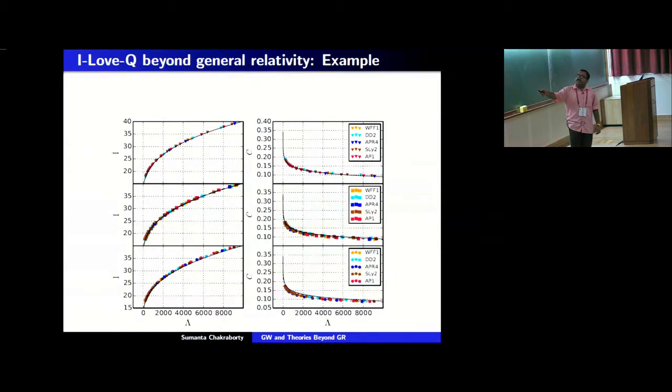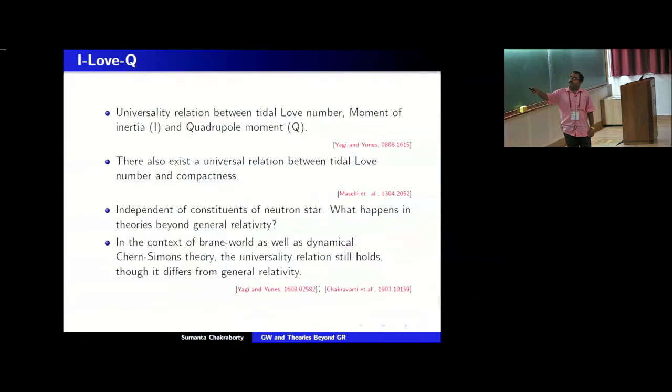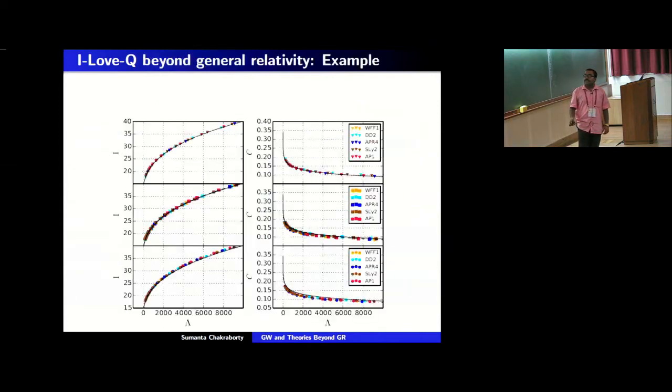So this is for general relativity. You can see that for various different equations of state, they follow a particular curve, which is universal, independent of the equation of state. But as I introduce some additional parameters into the theory, the curve remains universal while it deviates from that in GR, even if by a small amount, but the universality relation still holds. A very similar situation holds for the dynamical Chern-Simons theory, which was originally shown in their paper itself, and you can actually do it for other theories of gravity. So this is another way where you can look for deviations starting from GR.